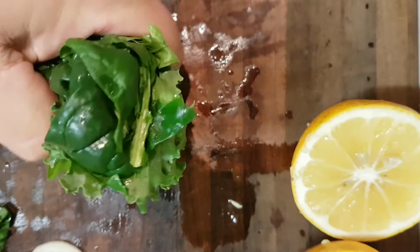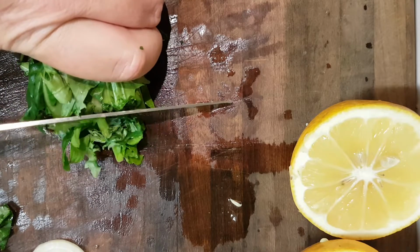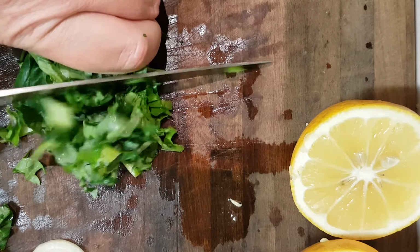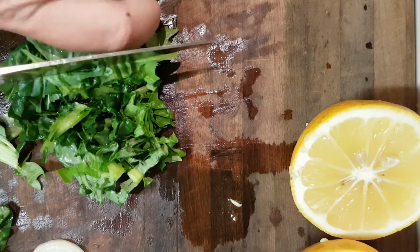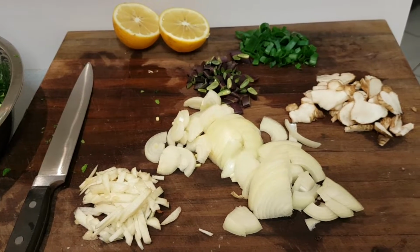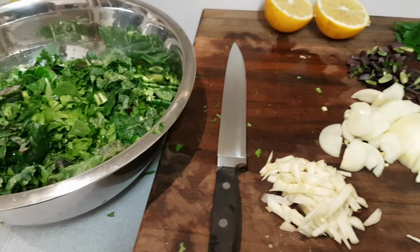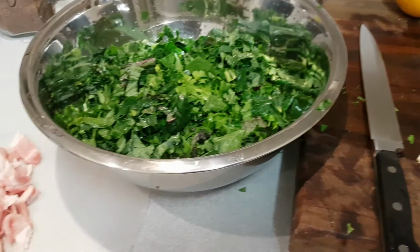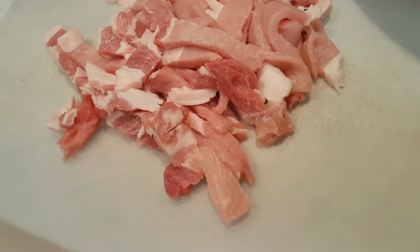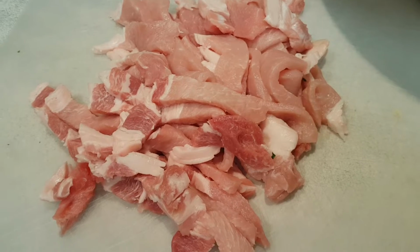And what I do is I fold up all those leafy greens into a nice ball, just squish them all together, and then finely slice them, because the idea is you want everything nice and fine so that you can easily stir fry it up. It doesn't take too long. Cut the rest of them up into nice 1/4 inch pieces or little cubes. And also the steak, you want them nicely sliced, sort of like you'd get at a Chinese takeaway.